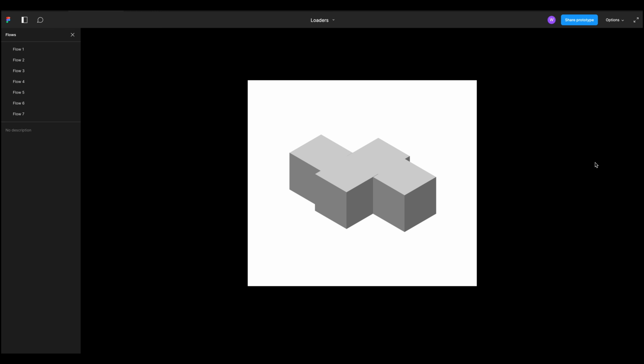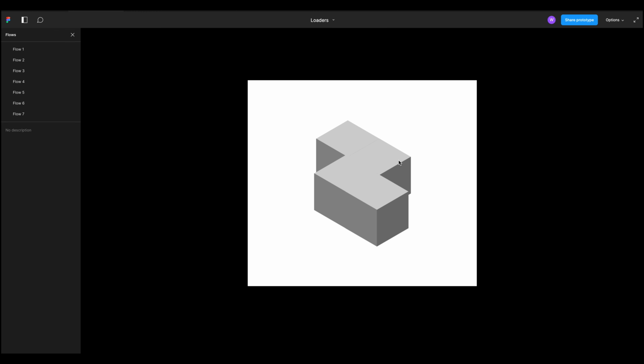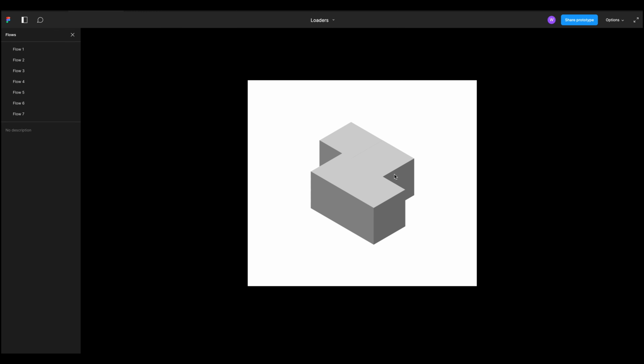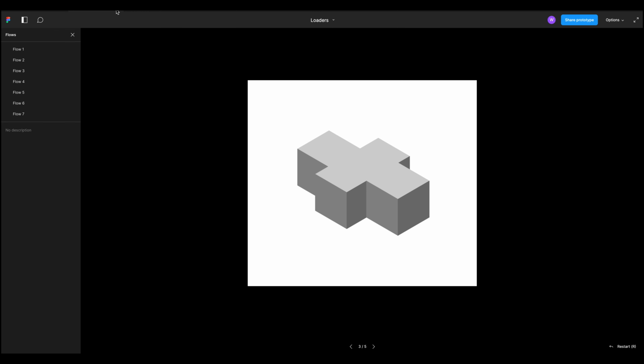So yeah, this one feels like it's a load of blocks just pushing each other around, but really it is literally just some 2D shapes. You can see some slight issues where the alignment's not perfect. You can see slight gaps. Maybe you won't be able to see that, but I can. So it takes a lot of time to line this up correctly. So this is probably one of the harder animations to create.